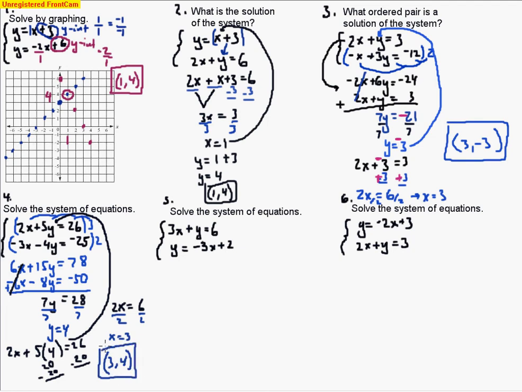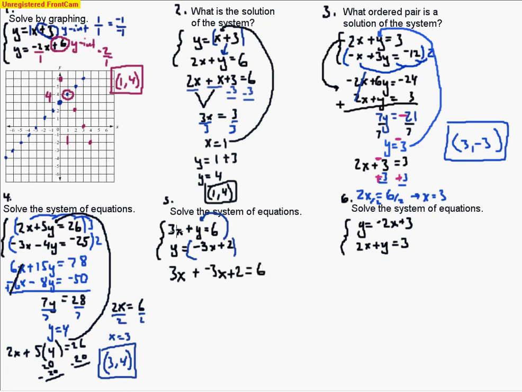Well, 2 more problems for this part, and this next problem is what? Well, a good substitution problem. Look, y's by itself. Substitution makes the most sense here. I'm going to take that y value and put it right in there and see what we get. Well, when I start doing the work, something happens with this problem. Watch. 3x plus y. Well, plus, and then I'll put in the y value, negative 3x plus 2, all equals 6. What's weird about this?